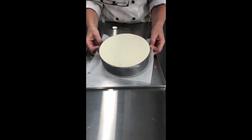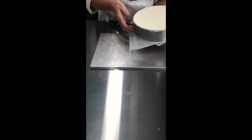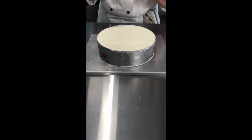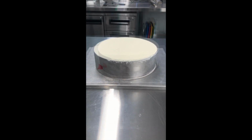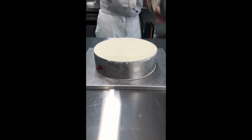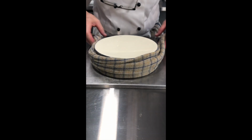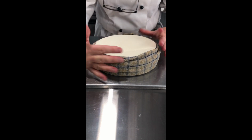Once the cake is set, remove from the chiller and take off the tray. Turn the tray over and remove the paper from the base of the cake board. This is really important so that you can place a chocolate decoration on after. To remove the cake ring, heat a clean tea towel under hot water and place around the outside of the ring. Make sure that you do not touch the top of the cake.